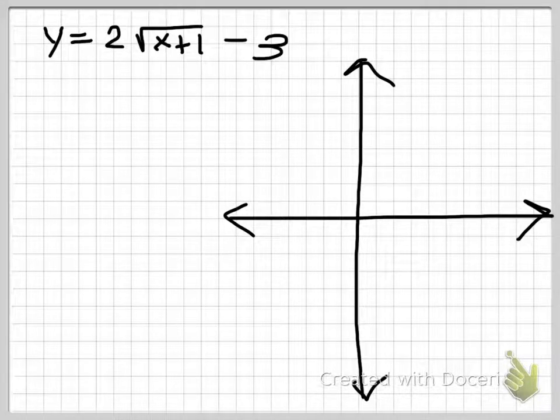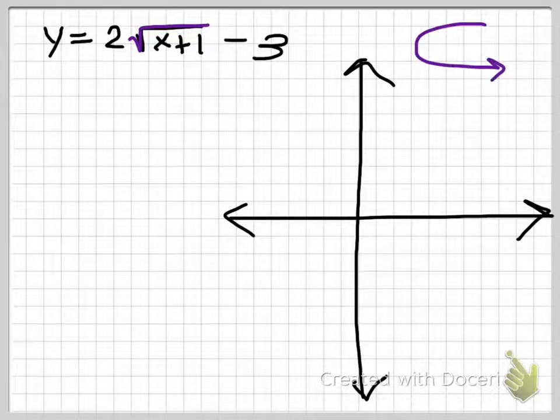Okay, our next video is how to graph the square root graph. Our clue is the square root symbol, so it's nice because it's a pretty clear indication of what kind of graph it is. A square root graph is what we'd get if we took a parabola on its side, but we only kept half of it.